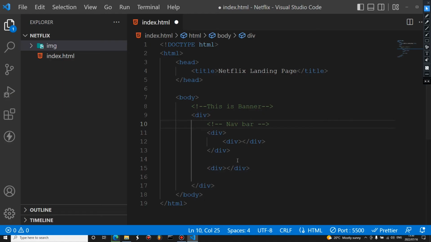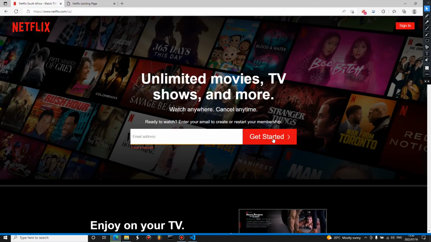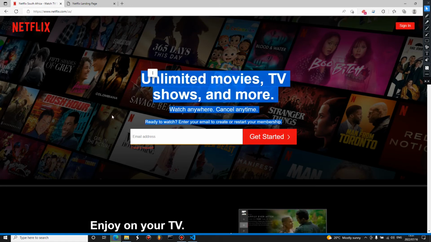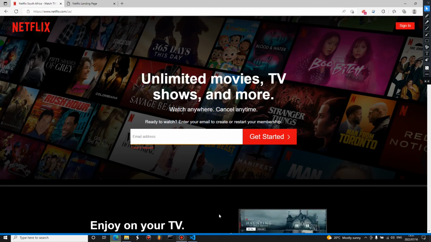Then this other one will be for the intro and the form. The form represents this whole thing, like the text box and this button, and the intro will be the text over there. So we just need to know where those things are at.